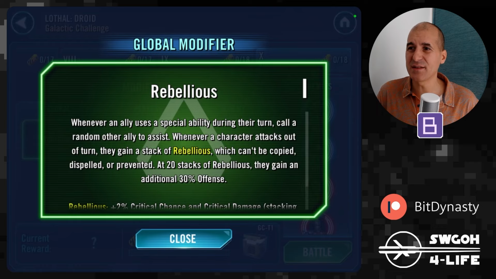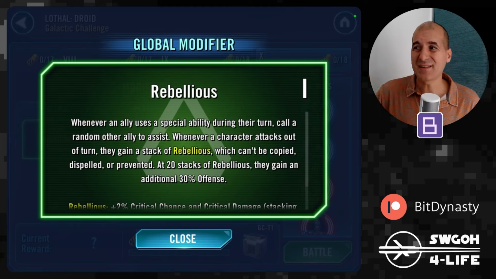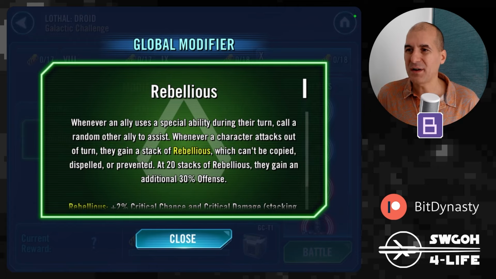It's nothing too crazy here. I guess a bit of RNG in here, so whenever one ally uses a special ability during the turn, they call a random other ally to assist. So I guess it depends on who enemies are calling to assist when they use special abilities, and who you call for assist when you do it. Obviously sometimes it can make a difference if they keep calling somebody that does big damage to assist or not. For example, if you call one of your guys to assist that applies tenacity down or removes buffs or something like that, it can help you. A bit of RNG in this one, but other than that, not a very powerful modifier from that point of view.